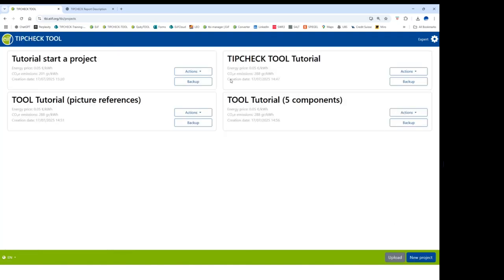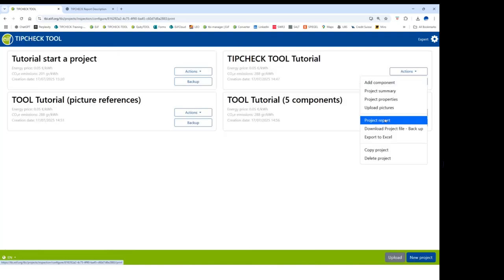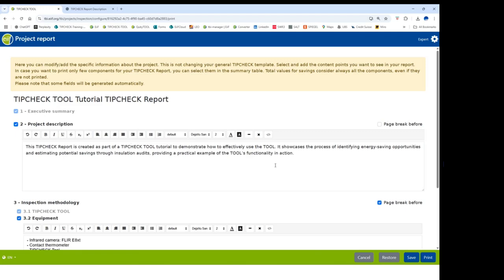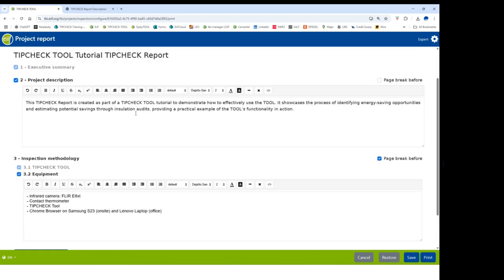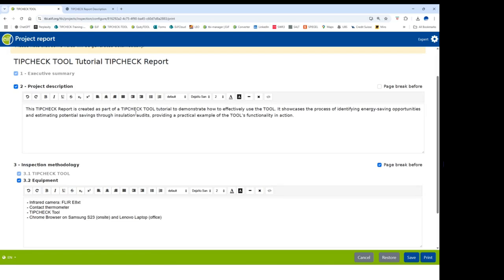In this TIPCHECK tool tutorial, for example, I did for one of the other tutorials, demonstrate how to work with the TIPCHECK report. So here we see that the individual report is available and has not been changed by uploading a special template prepared before.